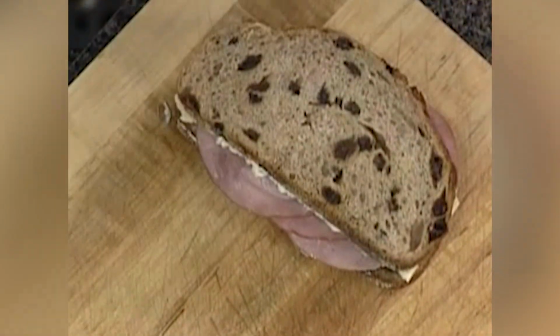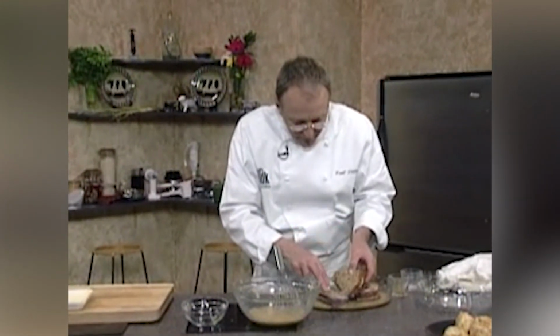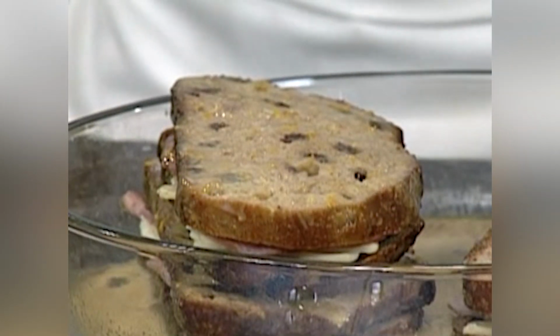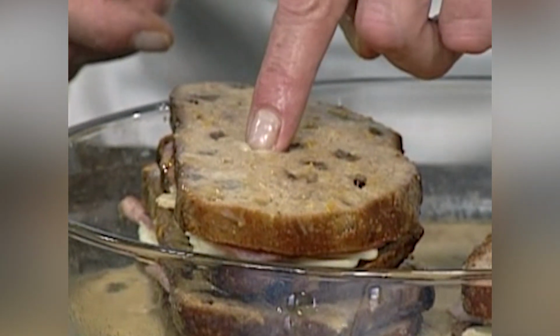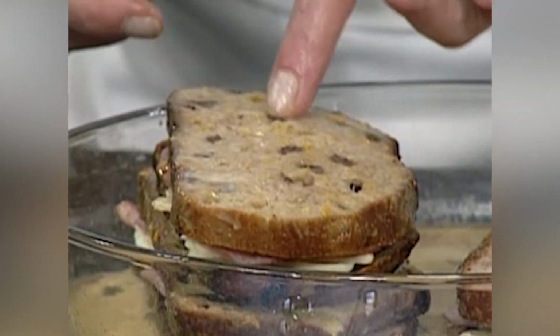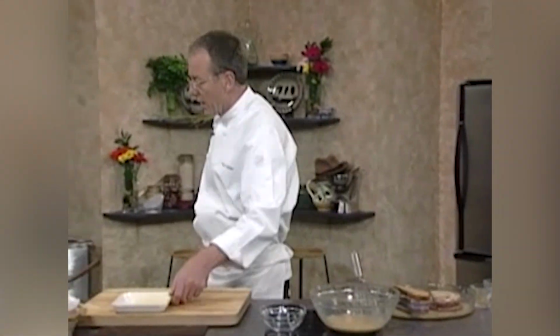Now we have to marinate this. This is a very hearty bread that I have. So I'll put this in the marinade, but right over here, I already have some that I've been marinating. The way I know that they're totally saturated with the batter is I push in this way, and I can feel my finger go in easily, and I can also see that come out. So now we know that that's good.